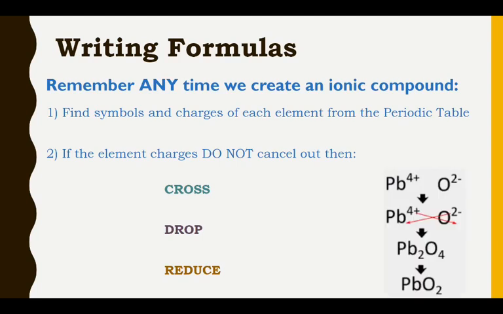So remember, when we cross-drop reduce, we're crossing the charges. We generally drop the plus and minus signs at the same time. So we bring the 4 and the 2, and no more plus or minus 4 and 2. They just come down onto the opposite element. You can make this cross sign, bringing them over and down. And then if those numbers have a common factor, like this 2 and 4 do, then you need to divide those subscripts, reduce these subscripts down to the lowest possible ratio.